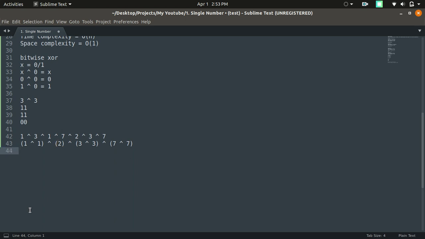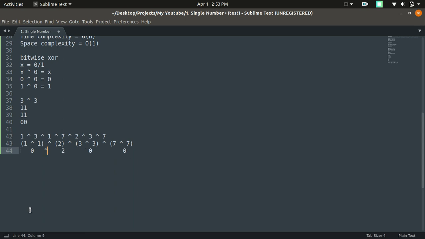Okay, 7 elements are already considered. I already told you that a number XORed with itself will give you 0. So the first pair will form 0. We'll come back to 2 later. 3 XORed with 3 will give you 0. 7 XORed with 7 will give you 0. And we're left with the element 2 here.